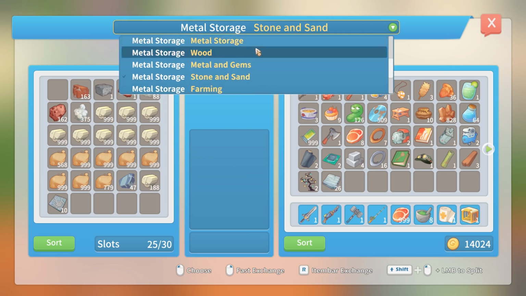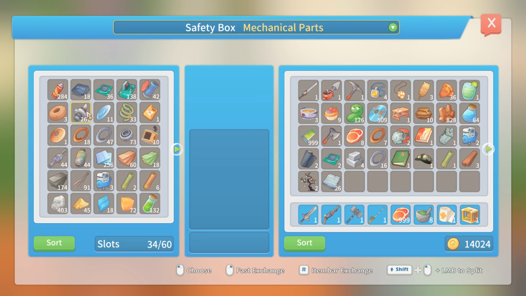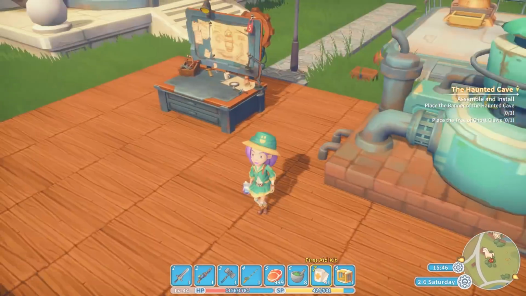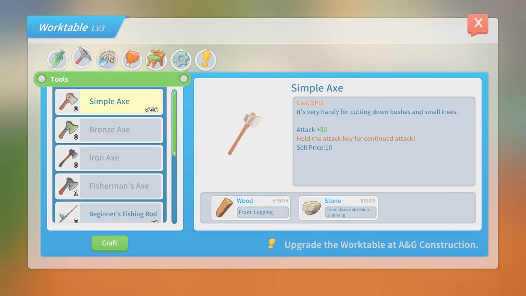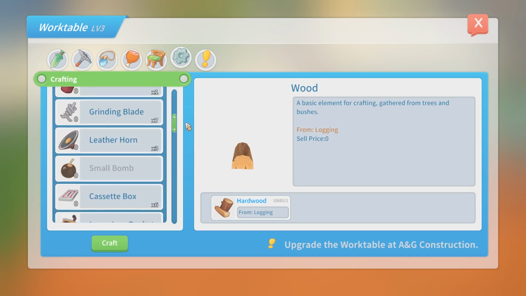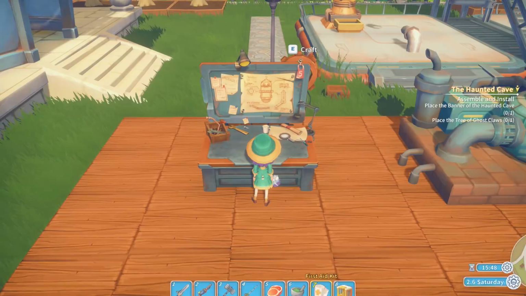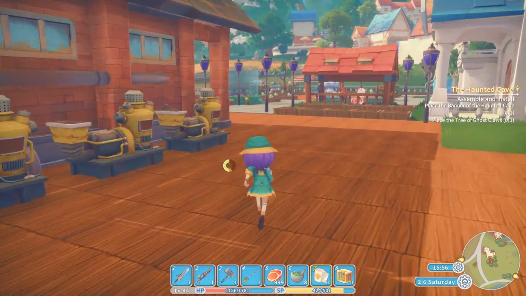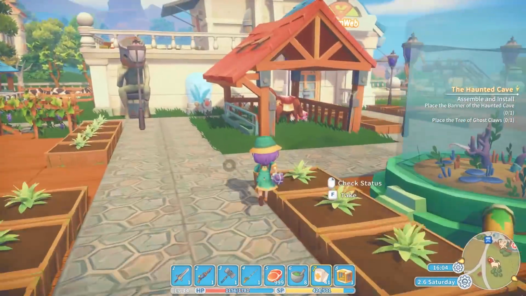Then it was steel plates, wasn't it? Which will be mechanical parts probably. Plenty of those. I need to go to the workbench and make myself 2 industrial cores. I can make 1. A little short on resin. Okay. We'll do it the old-fashioned way. I only need about 3 resin, I think. So chop down like 2 trees. It should be good. Whisper, should we go on a ride?